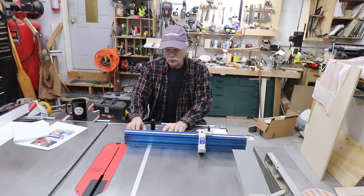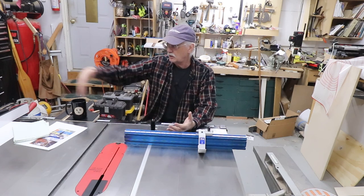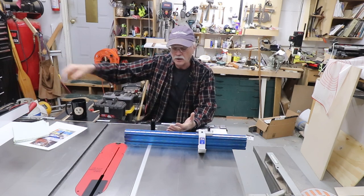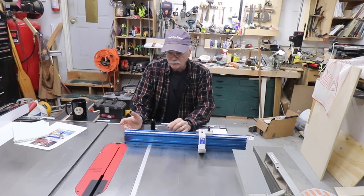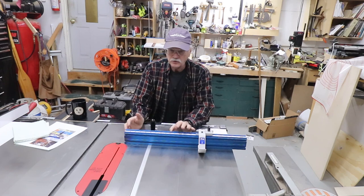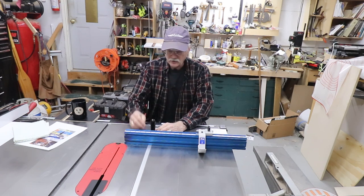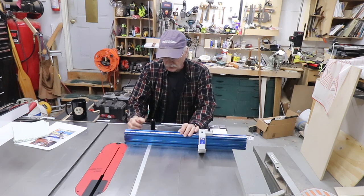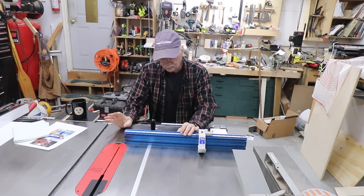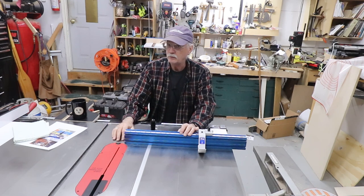I'm really happy with the one I have and I wouldn't part with it. I actually had an Incra — the one that goes all the way across your saw — and I got rid of that because it goes all the way across your saw. I tried the Bora, the one with the triangular system, and found it to be okay, but it was not as robust as I like — it could move a little bit when you put wood against it. So then I settled on the Craig, bought it at a woodworking show of course. So that's it. Until next time, make great things out of wood, check your miter gauge, and make sure it's square to your saw.